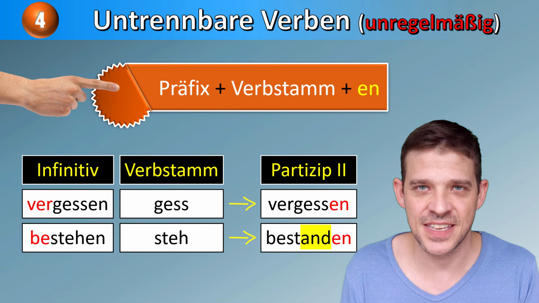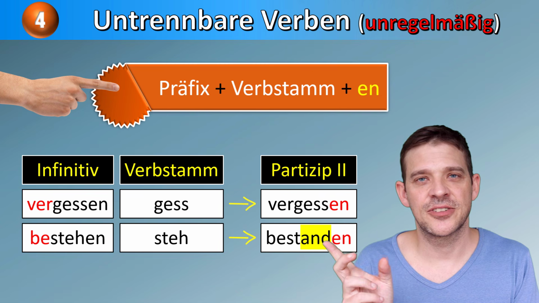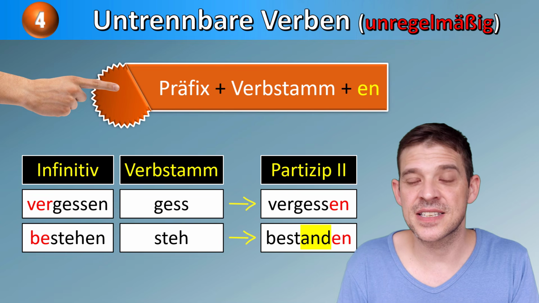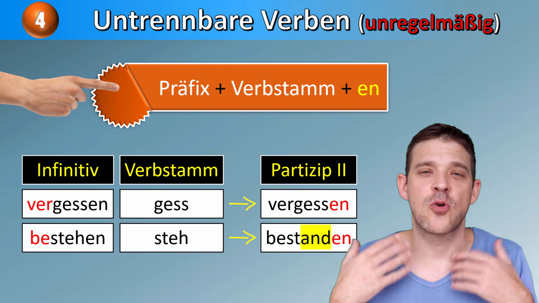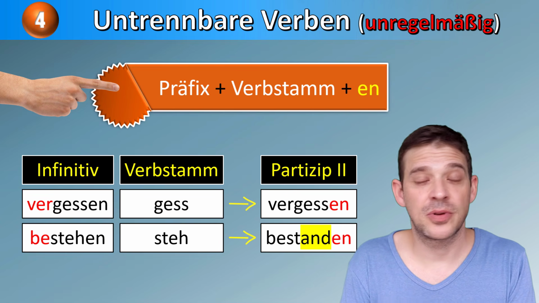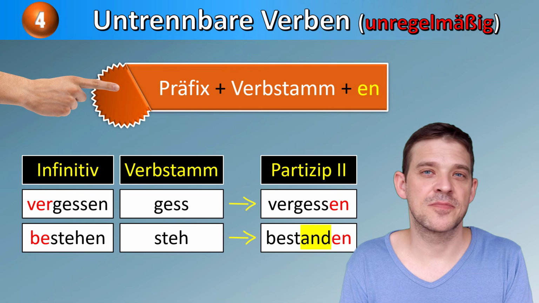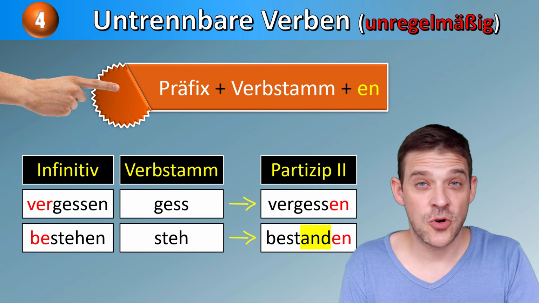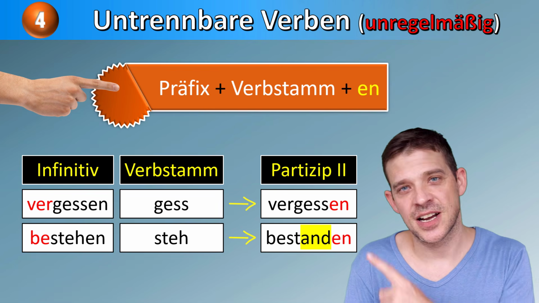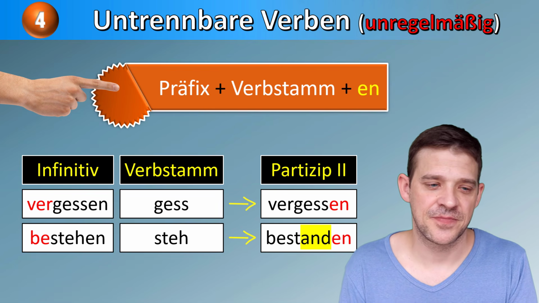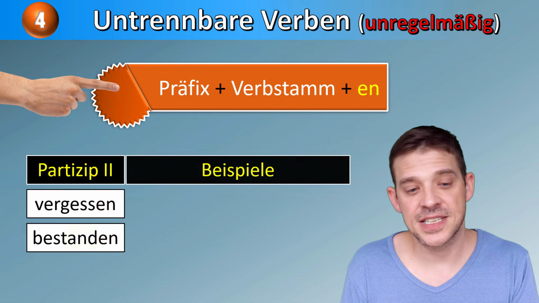And here, I just want to tell you, it's again irregular verbs. Of course, you also have Vokalwechsel for separable and inseparable verbs. It doesn't matter. So again, make a list. One more reason to make a list, because here as well you see this irregularity. It's just worth doing.